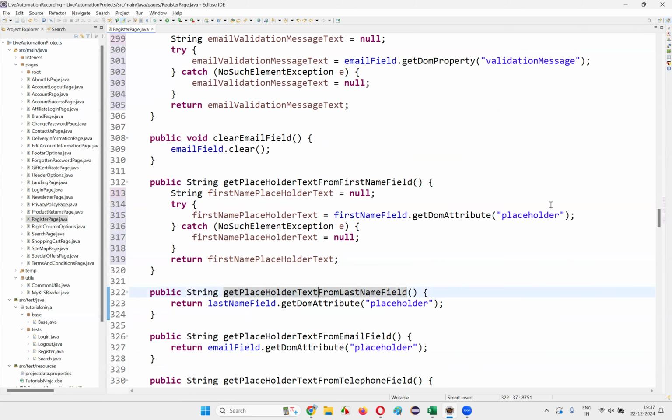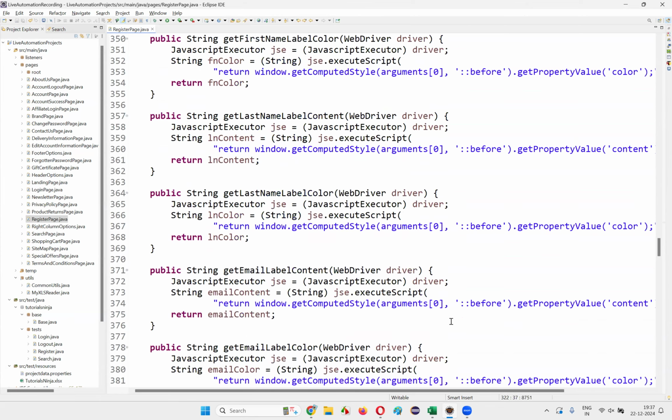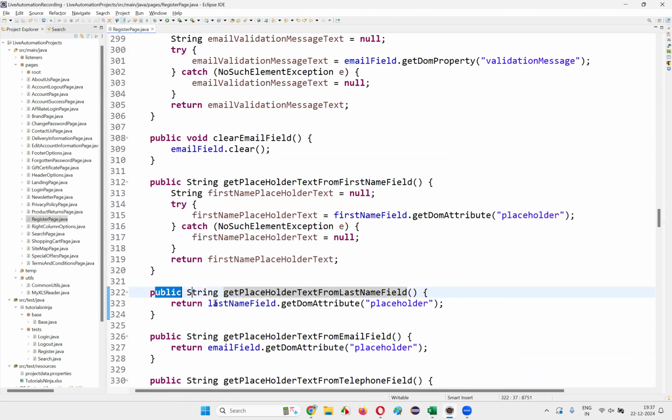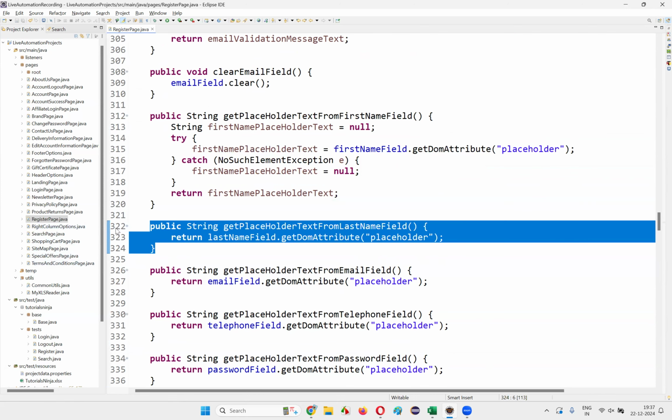Save this. Many more fields are there here. That's okay. A lot of fields we have to keep writing here. So we have to be very patient here, okay, and complete the things. Okay, so we'll do one thing, guys. This is taking some time, right? So we'll continue this process in the next session, because it's taking too much time. So from the register page, the 322nd line, we'll continue in the next session.